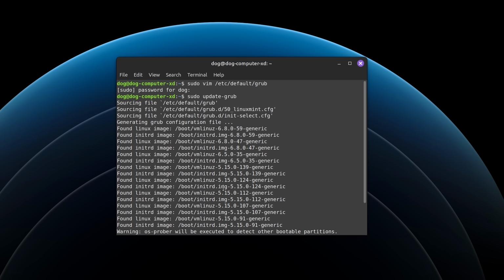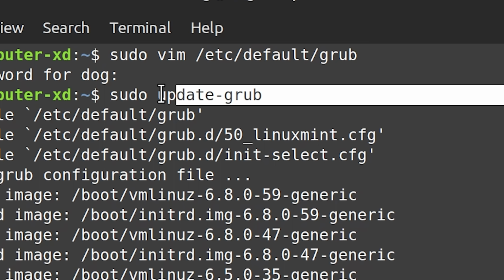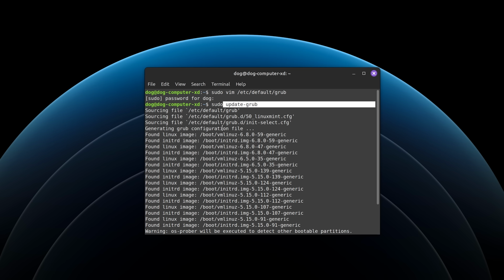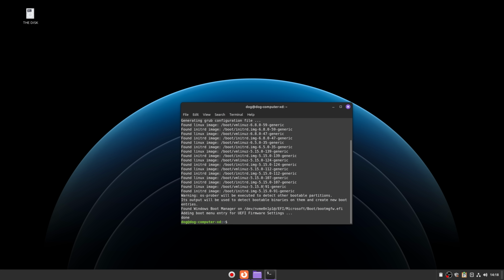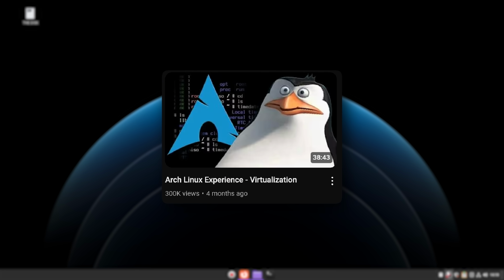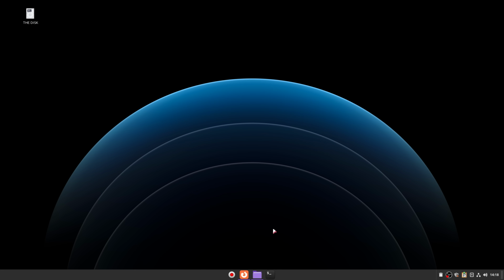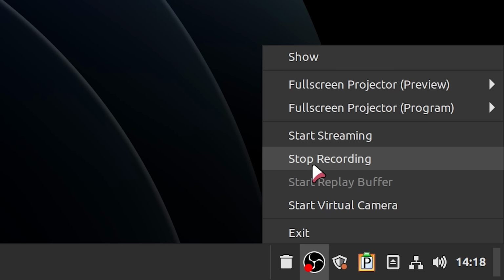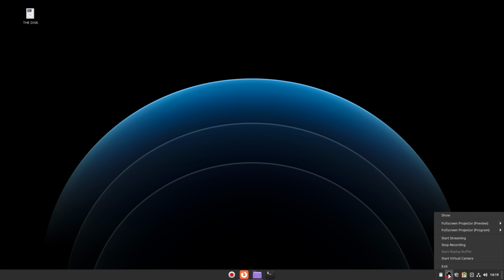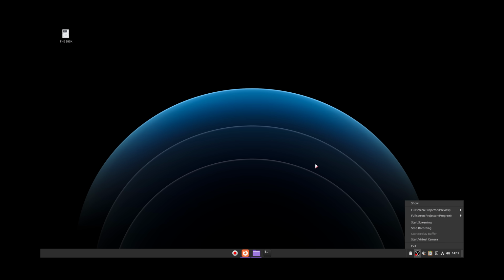Maybe. Or also maybe my computer might be using the GRUB menu that's on Arch Linux, not from Linux Mint, because I think that happened the previous time when I was trying to get virtualization to work. So it might not be fixed. Let's check if I stop recording. It's not fixed. As soon as I stopped recording, my display went black. What if I just restart?